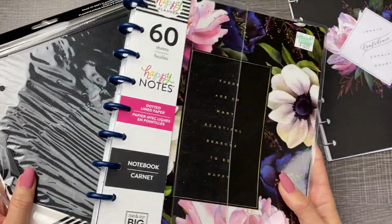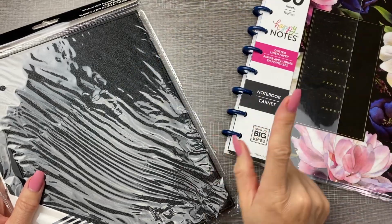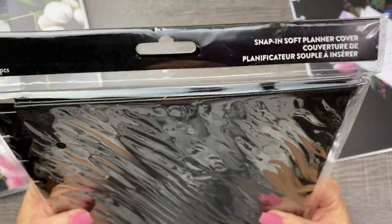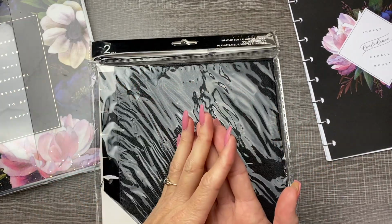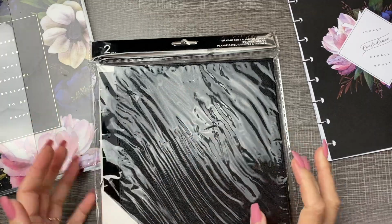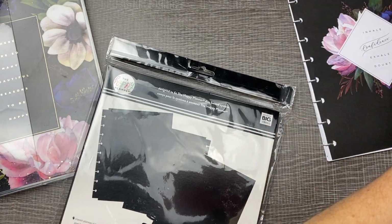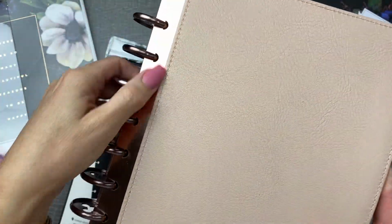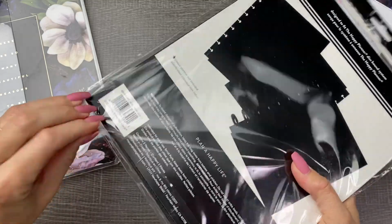So I love to use Happy Notes with all of my goal planners. Actually, I use Happy Notes a lot, and I'm going to set up at least one other one that I'm going to show you in a video soon of how I use Happy Notes. And also I like to use snap-in covers. I like the deluxe covers too, but I prefer the snap-in because I write so much in my planners that I like to be able to flip it open so it's super easy to write in. So this is one of the soft, flexible snap-in covers, and this one's black. They also had this one out earlier this year, which is a peachy pink color with a rose gold bronzish spine here. And there's a couple other ones, I think. Yeah, there's some new ones coming out now too.